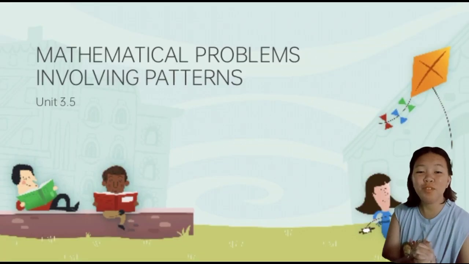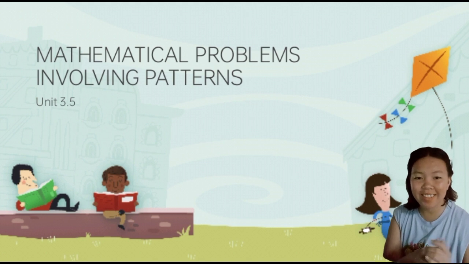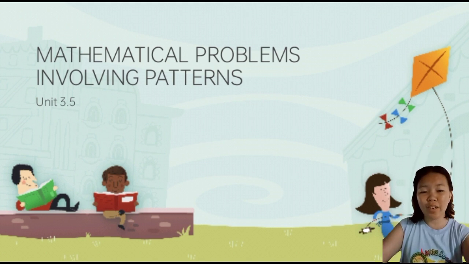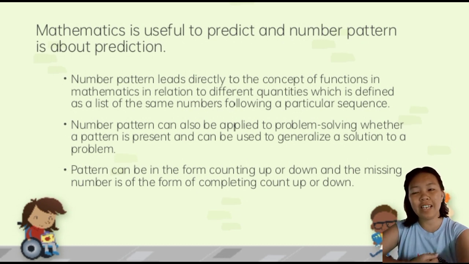So now let's move forward to mathematical problems involving patterns. Numbers are everywhere in our daily lives. Mathematics is useful to predict, and number pattern is about prediction. Number pattern leads directly to the concept of function in mathematics in relation to different quantities, which is defined as a list of numbers following a particular sequence.